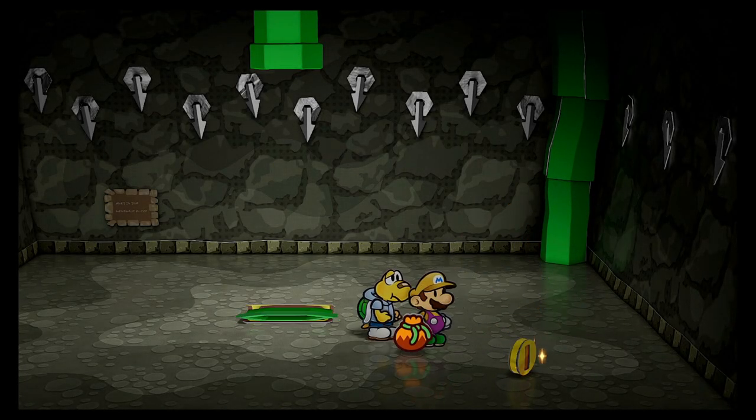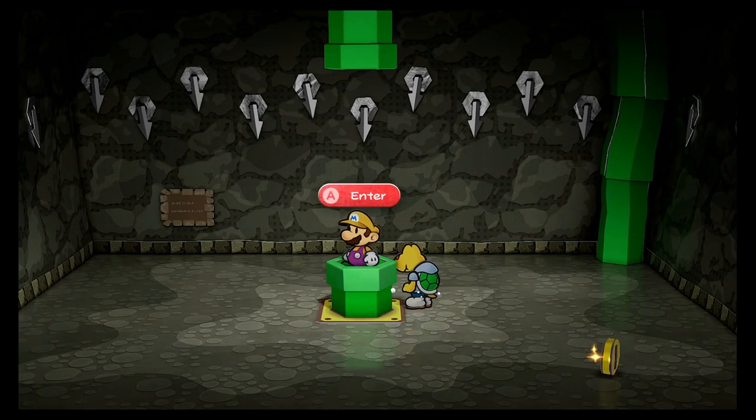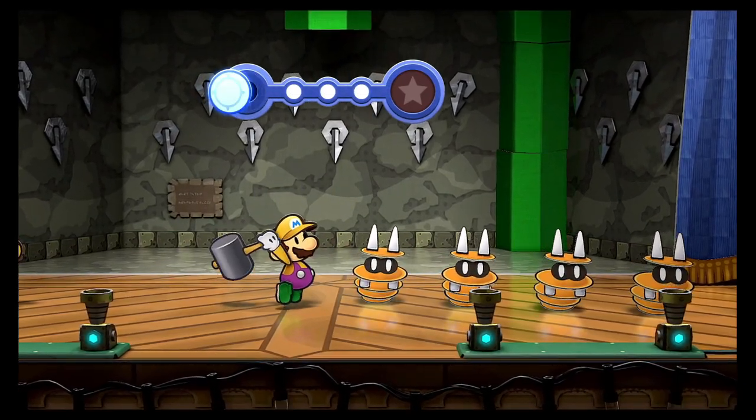Cool, we got the spike pouch. The only reason I'm saying that's good is because we can point swap that and turn it into, I think, a rune powder. And you can use that to get the artful cake, I think. I just need it for cooking, that's all.